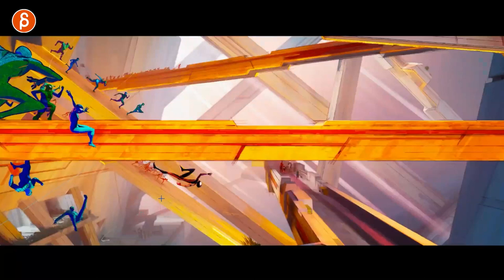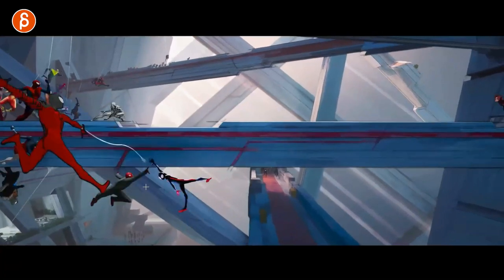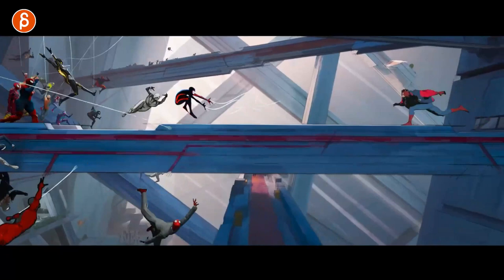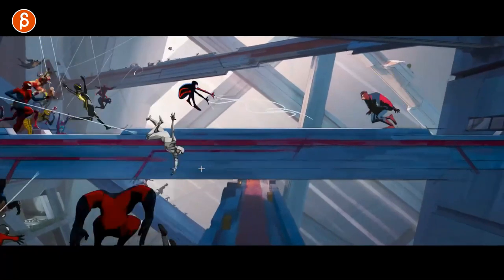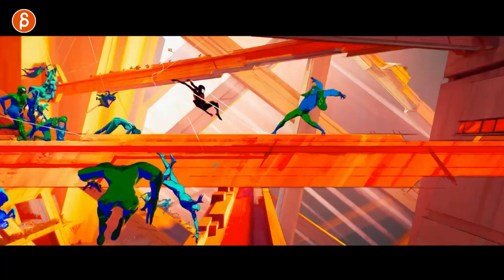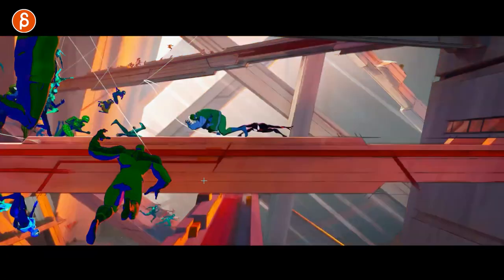Look at these guys. So many people. What is going on? So many cool poses and characters. That suit. That guy's awesome. What is that? Wait, what is... Oh, that's the jack. It's going to be what? Is that a smear frame? Is that a second head? What is going on here?